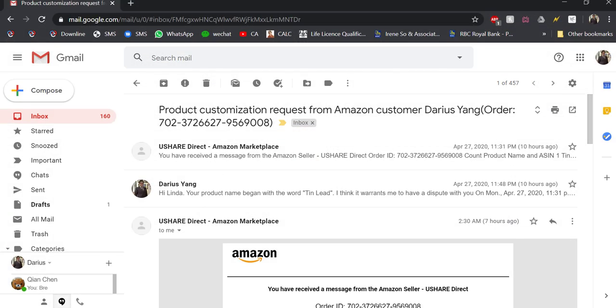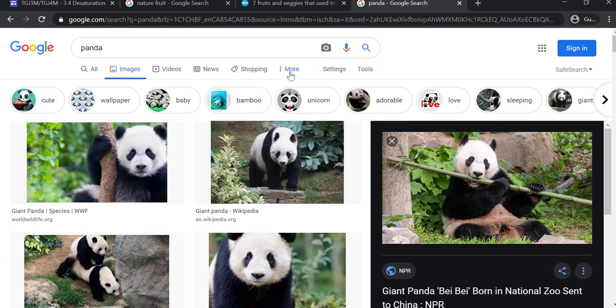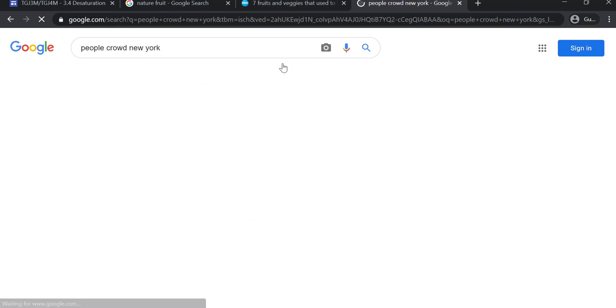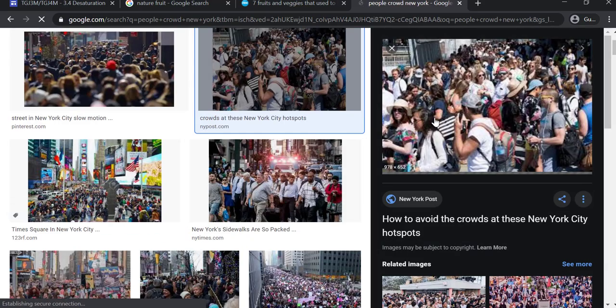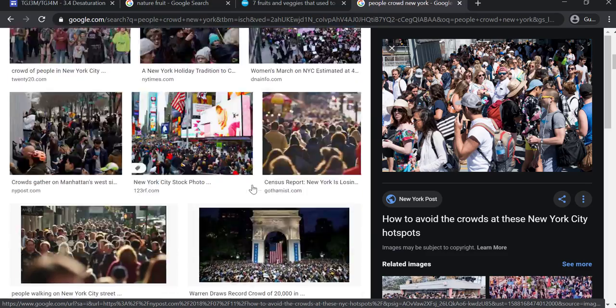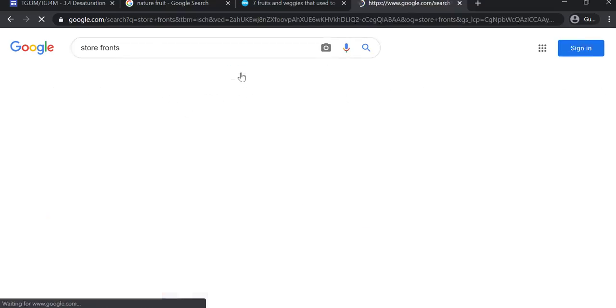So you can choose, oh, you can choose people, crowd, New York, for example. Okay, and you can desaturate everyone but 2 people, for example, in the crowd if you want. Okay, for storefronts, for example.